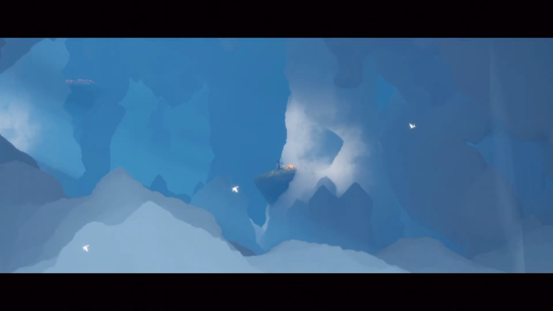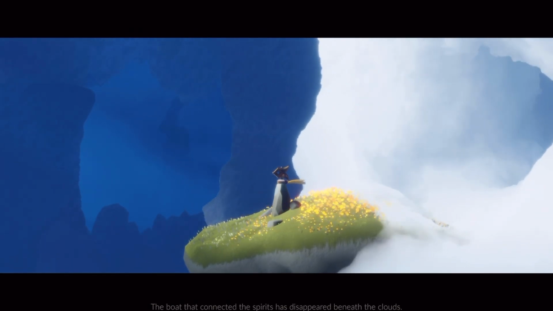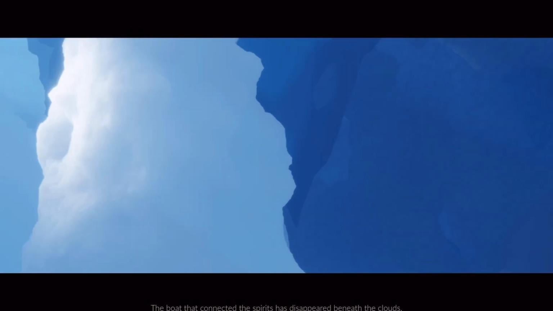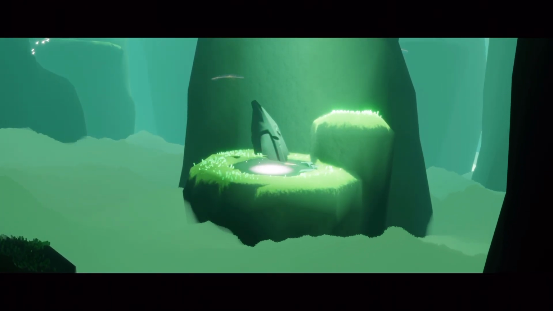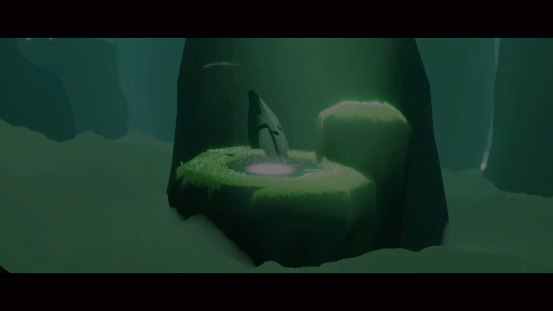Flight guide. So this is going to be our first quest within the Windpaths. The boat that connected the spirits has disappeared beneath the clouds. And we have to enter this new portal or shortcut to an area and find it. So let's head over there.